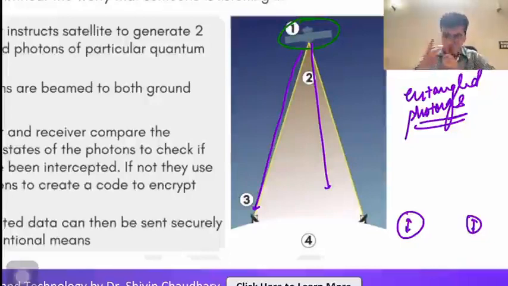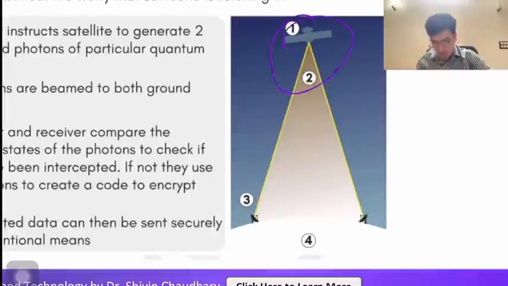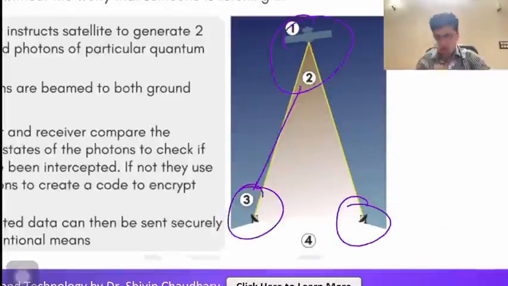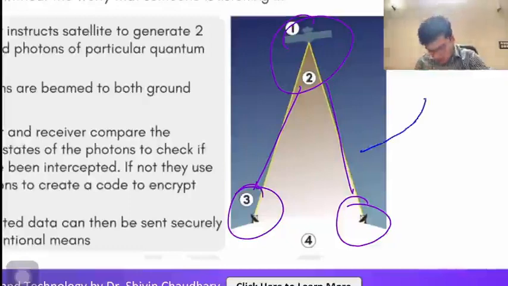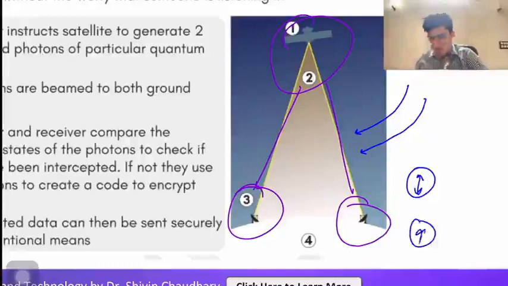They first generate two entangled photons and send them from place 1. One you send here, one you send here. Now both places have an entangled photon. Now you start communicating. If there is an outside interference, which is what we're trying to stop in cryptography, the entangled state of the electrons or the photons would come into play, and you will be able to see. It is like somebody from outside coming and opening one box. So it would be visible to you that a change has been made, that somebody has interfered from outside.